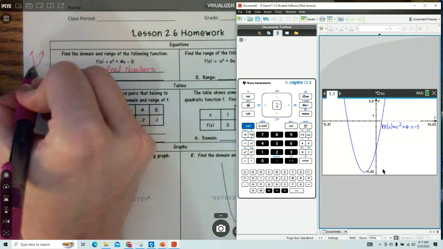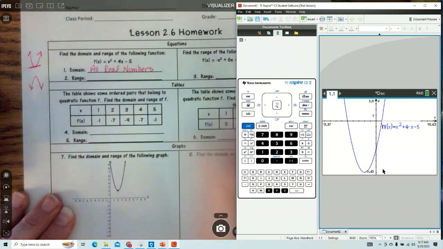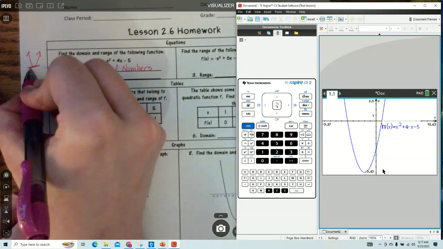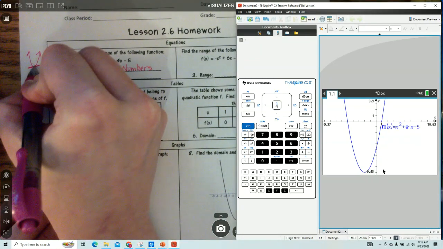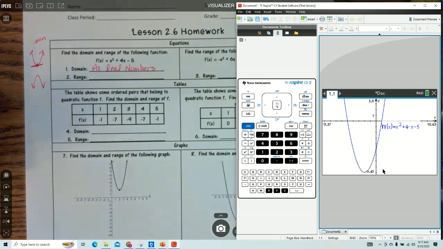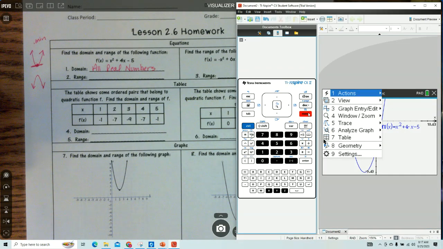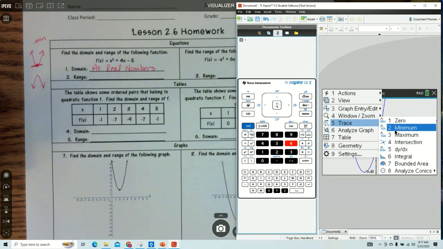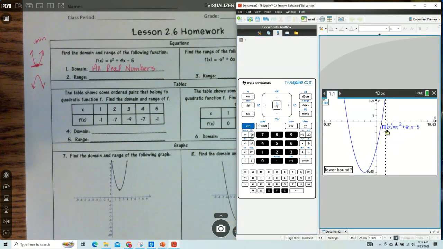So if it's a u, everything is going to be greater than that value. And we can find that value, and the calculator makes it really easy. So in a u graph, that's called a minimum. It's the lowest point on your graph. And so if you do min u, and then 6, and then number 2 says minimum, and you get this little dotted line, you have to capture the minimum. So I want to go to the left of that lowest point and click, and then drag over, and you can see the words pop up, minimum, and you can see an ordered pair pop up. But you want to capture that minimum, and it puts that point on your graph.